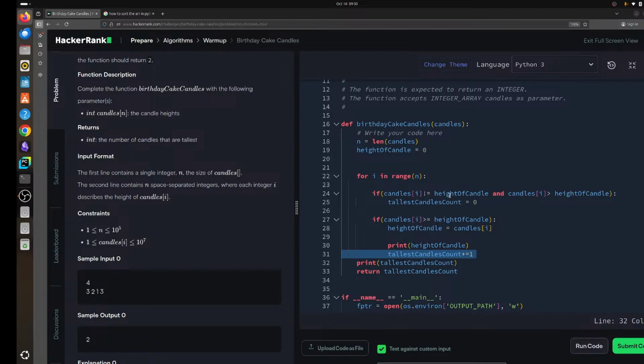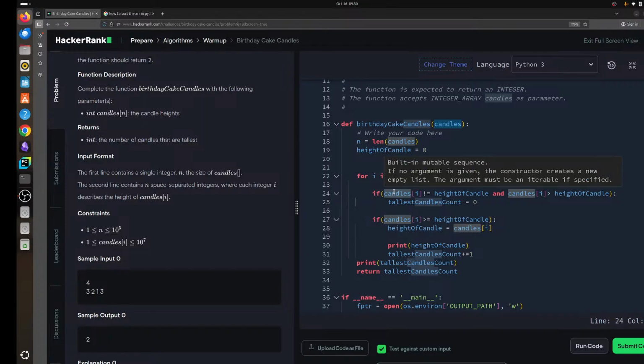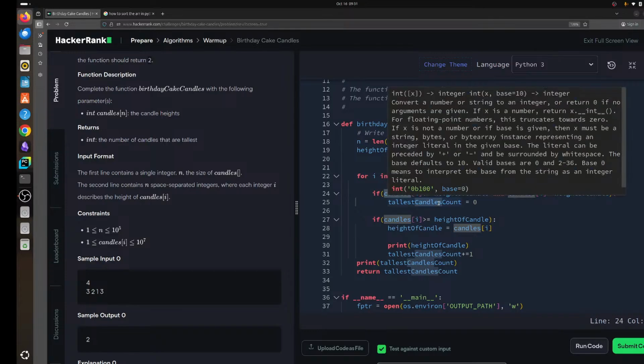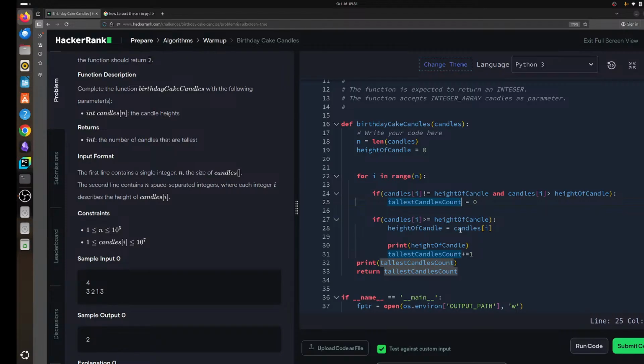For the second candle count, it will check again whatever height is present. If it is not equal, the condition is true, and then again we are checking if it is greater. Because a new value came, we make it 0, go below, check the value and initialize the height. If a similar height comes, we check not equals only; then only we make it 0 inside, otherwise it comes here and only increases the count. So this is how the whole flow happens.